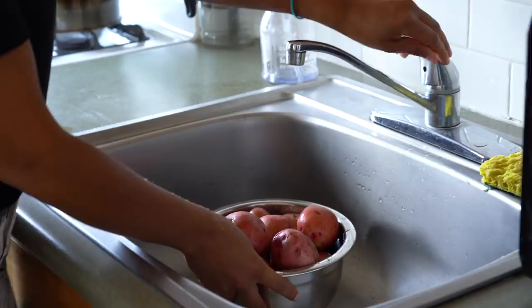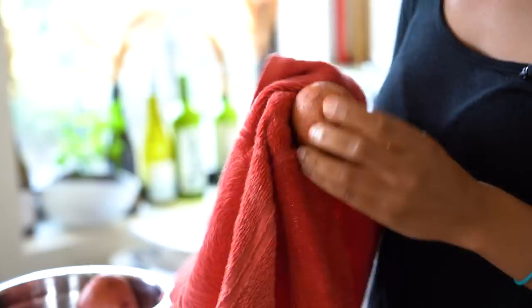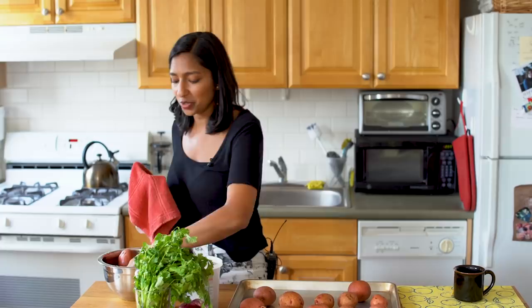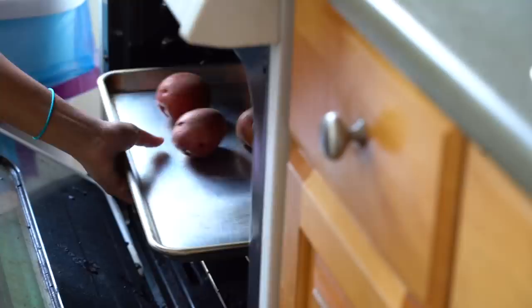The first step is probably the longest — you're just baking the potatoes for 45 minutes. Most of the time you think of large oblong russet varieties, but my mom discovered you could use these little baby potatoes, which make for a nicer presentation, sort of one or two bites. Use small red potatoes or baby new potatoes, all the same size so they cook evenly. Baking them dry gives you a really nice papery skin and plush interior — the skin kind of shatters in a really pleasant way.